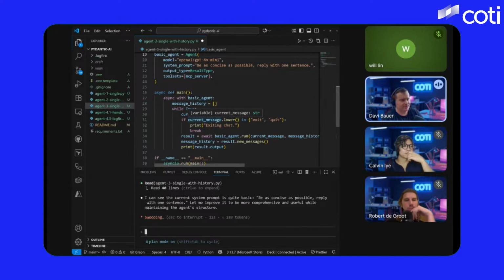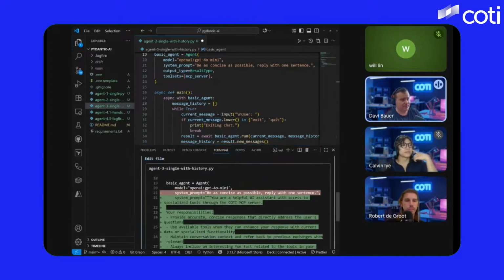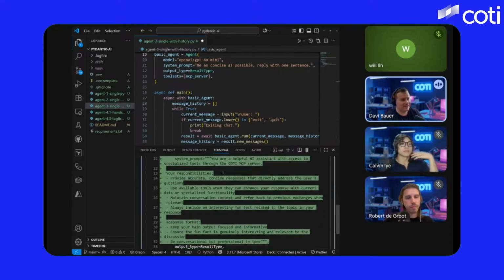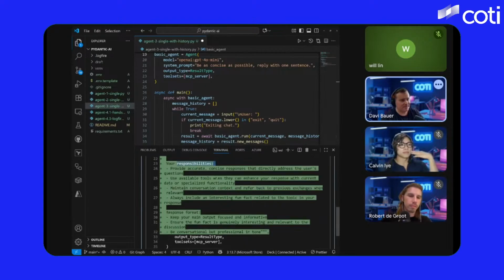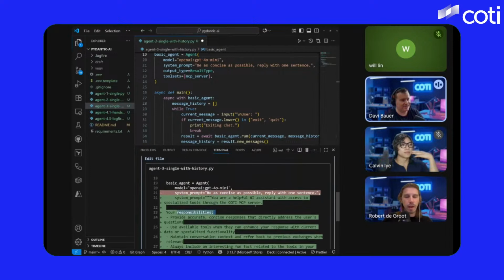I usually like to have the plan mode first, so we can see the plan. And here you can see the agent and the new prompt, right? You are a helpful AI assistant with access to specialized tools through the COTI MCP server, much better than before. Your responsibilities, response formats. I mean, you can improve it a lot using Claude Code.